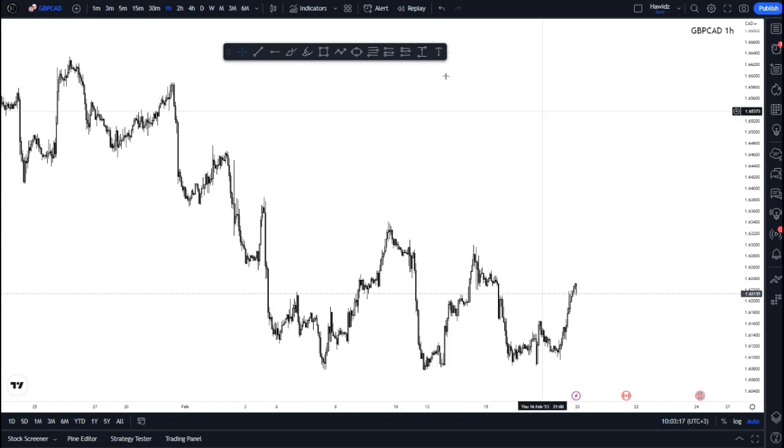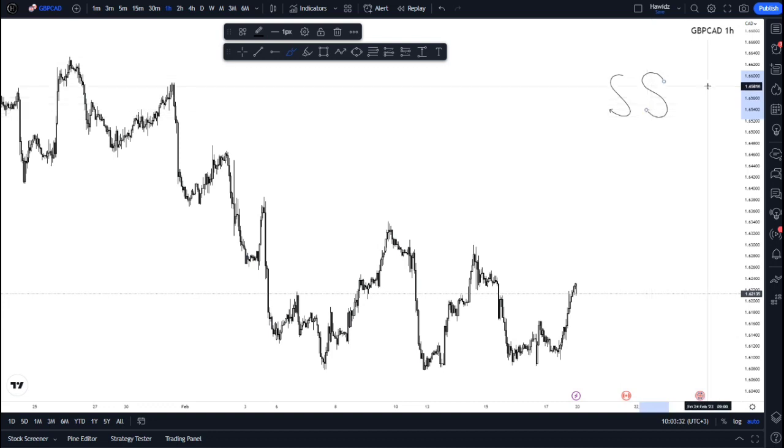So first thing first, we need to have our guidelines of how the strategy goes, and our guidelines stay the same each and every day. We need to see first a structural narrative, second an S&D zone, and third our confirmation. This is the root of how we always trade regardless.